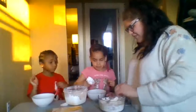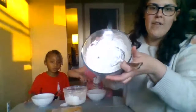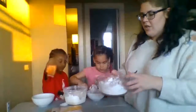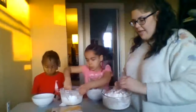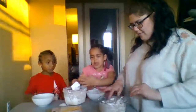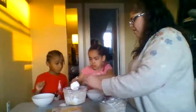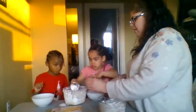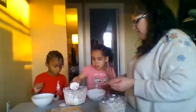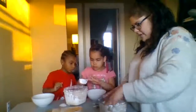Yes, that's good. Make sure you're doing two of them, okay? So I put two scoops of the same measuring cup of cornstarch into my container. And now I'm mixing it together. Mom, can I pat this down? Yep, you can pat it down or you can scoop it off. That's what I like to do. I like to scoop it off like that and dump it in. And you can use the spoon or you can use your hands to mix it.